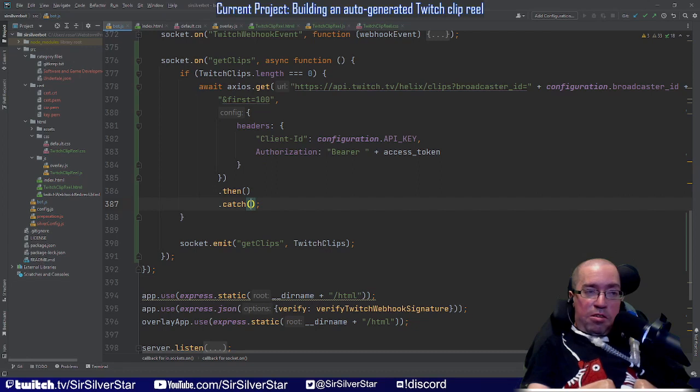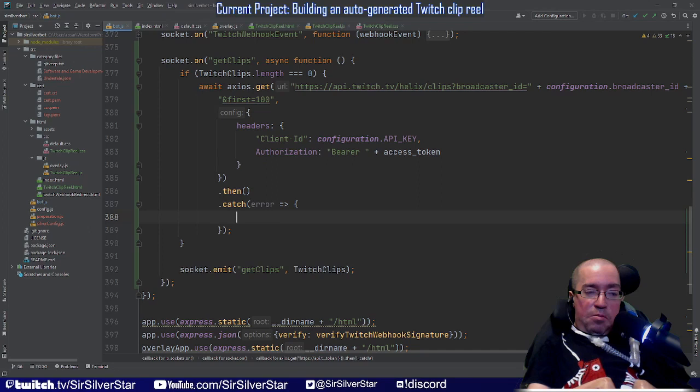For the catch, we're just going to be looking for the error parameter that gets pulled in if we end up having an error, so we're going to have this as an error function. If we end up having some kind of problem whenever we call this from the Twitch API, all we're going to do is console.log the error to see where things went wrong.